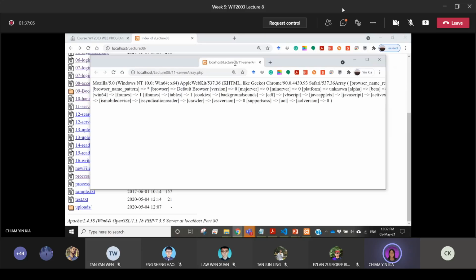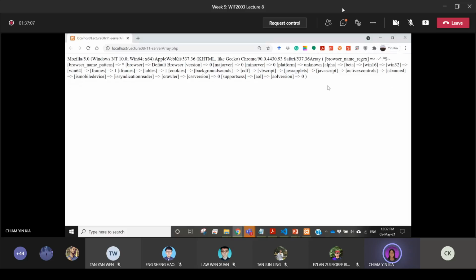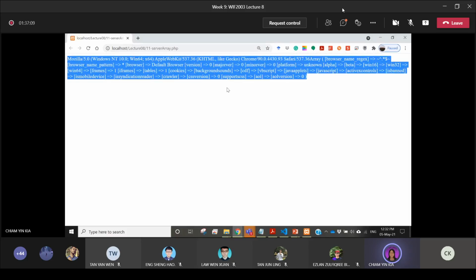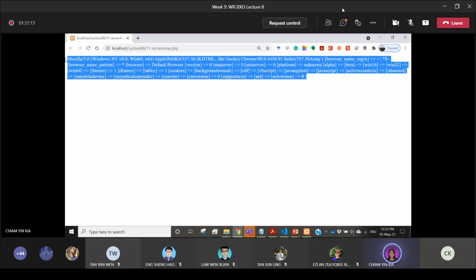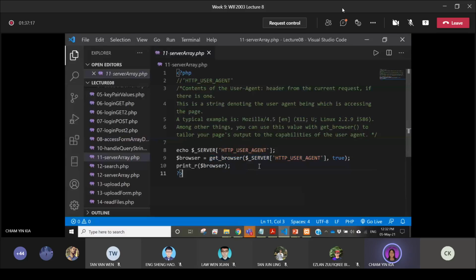Okay, so this is the information that we retrieve, related to the HTTP user agent.